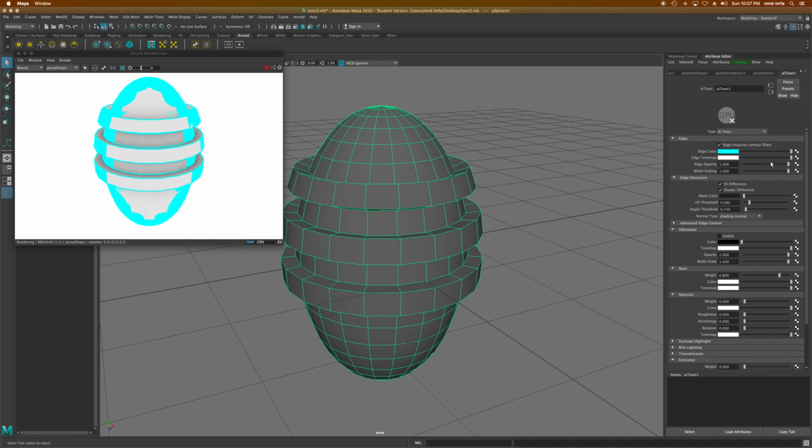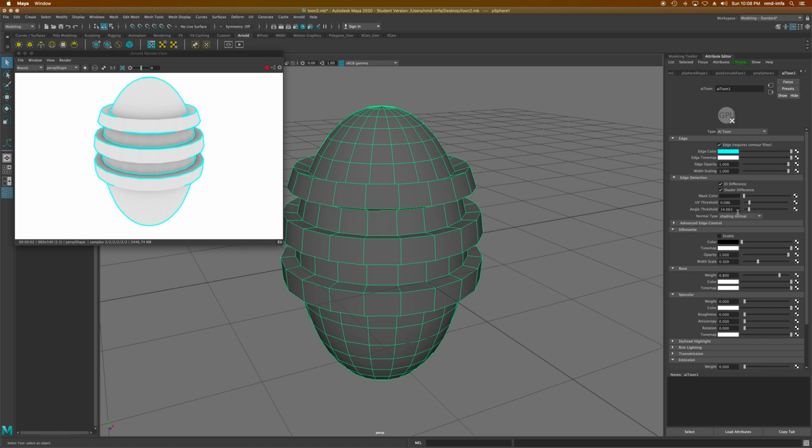There's also this edge tone map, which you can play around with and bring that down, and that extends it a little bit further as I bring that tone map down, how far into the model, going up and down a little bit. And now as we come down, we can play around with silhouette. There's a lot of great settings in here that we can play around with. I'm gonna bring this angle threshold back up just a little bit, somewhere right around there. That looks good to me. It's getting basically all my main edges.